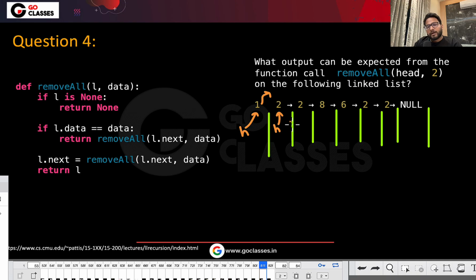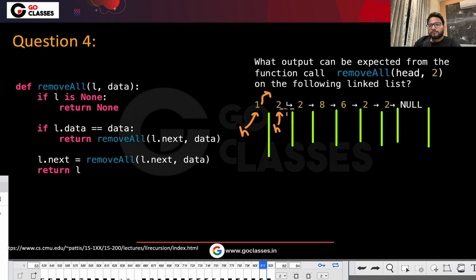I'm just saying I will hand over the rest of the linked list to this. I will return this linked list, removing all of the remaining linked list.